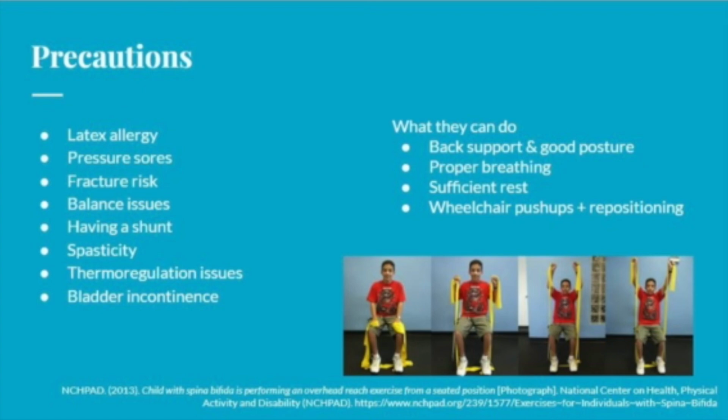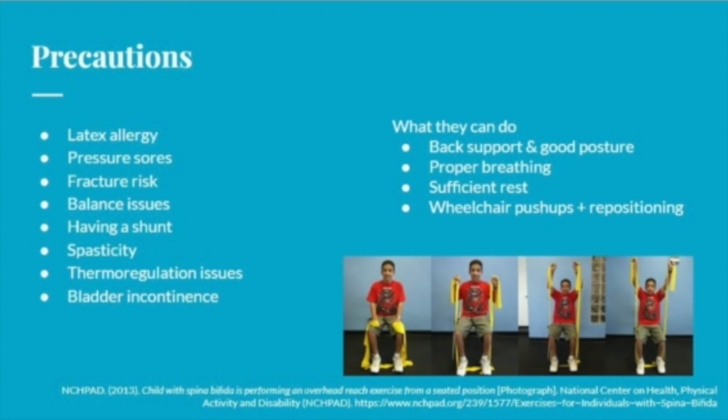The next precaution is high fracture risk. This is because they have an increased chance of osteoporosis since they're not moving around as much. And another thing is that a lot of people with spina bifida have balance issues since they may not be walking too much. So that could also increase their chance of falling and therefore fracture risk.